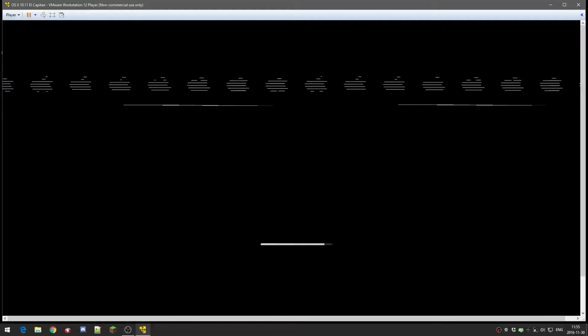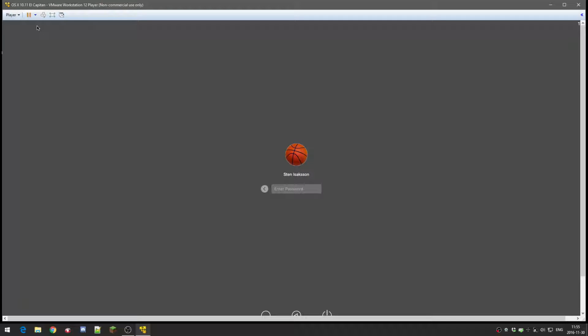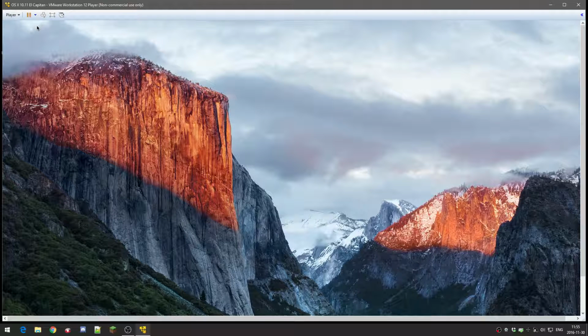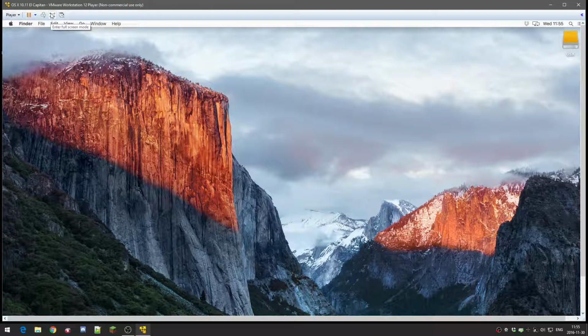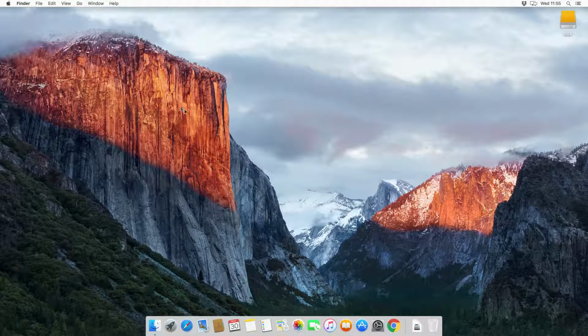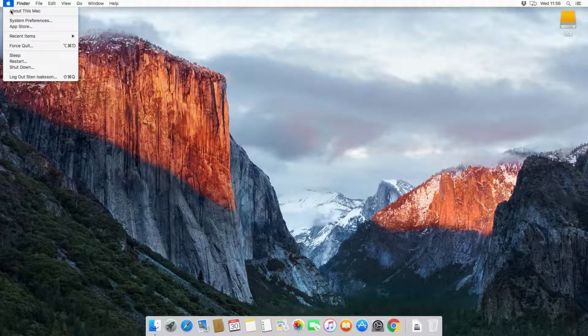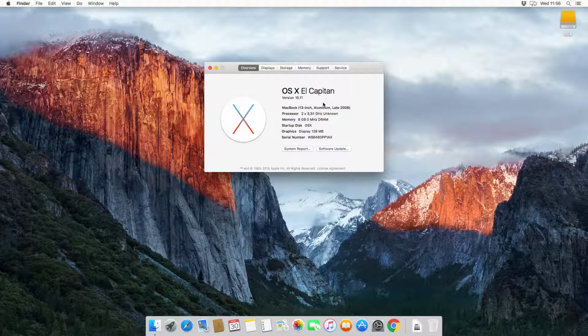Okay, so here we should go and just log in. And right now I'm just going to run this as well in full screen. You can see here back here is the regular Windows, and I'm going to run it, click this button here, just full screen. Now you see the dock here as well. And yeah, and if I go here about this Mac, see it's El Capitan version 10.11.